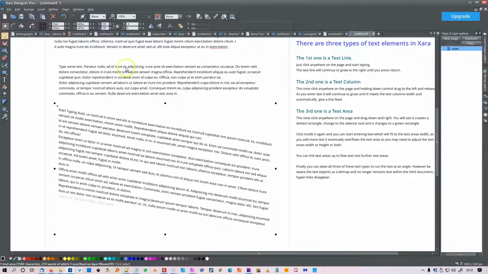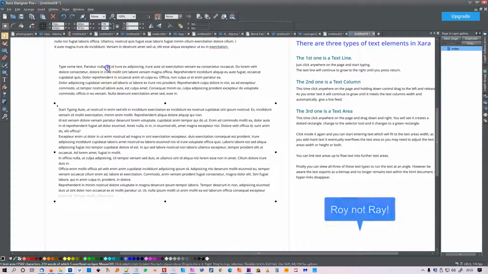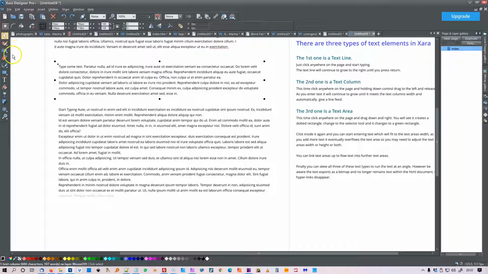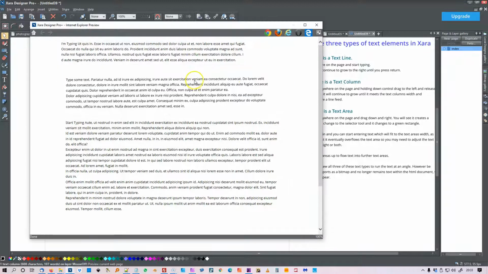So that basically was what was happening with Ray's file, because if I undo that, he was using a text column, but somehow it managed to get skewed. Not a lot, it doesn't need to be skewed a lot. I don't know if that one goes as text.